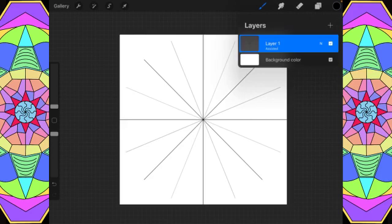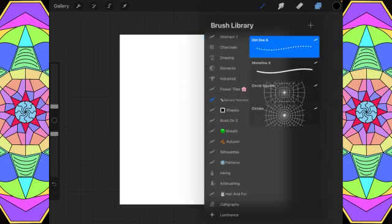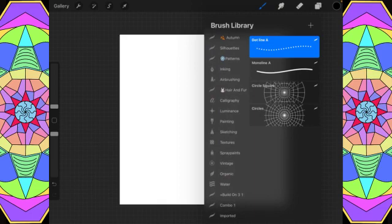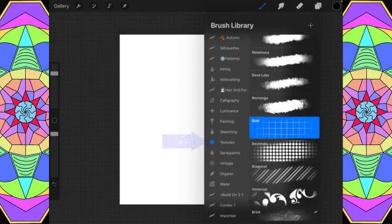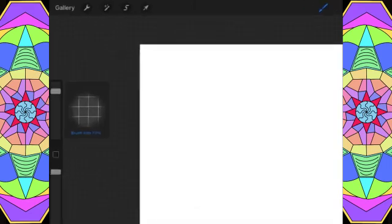For our next trick, I'm going to turn this off and start up a new layer. Now in my brushes I'm going to go all the way down to where it says textures, which you can see on mine right here. We're going to choose the grid, and we want this to be at 62%.